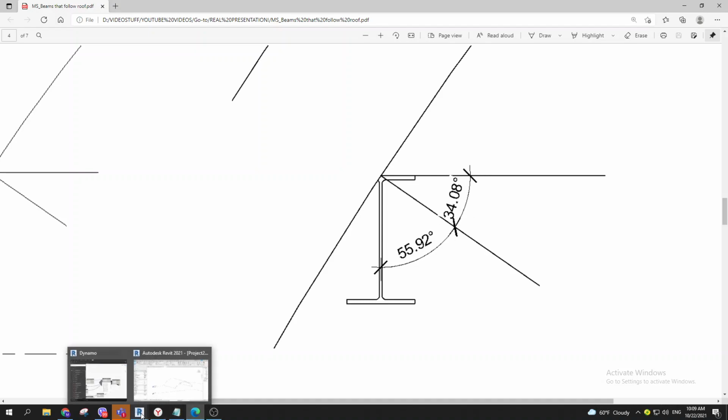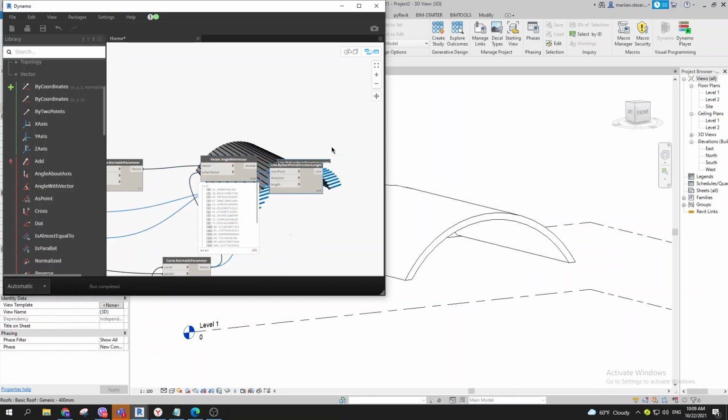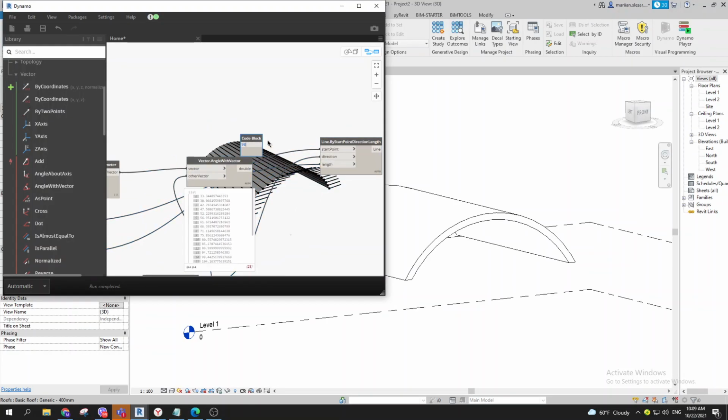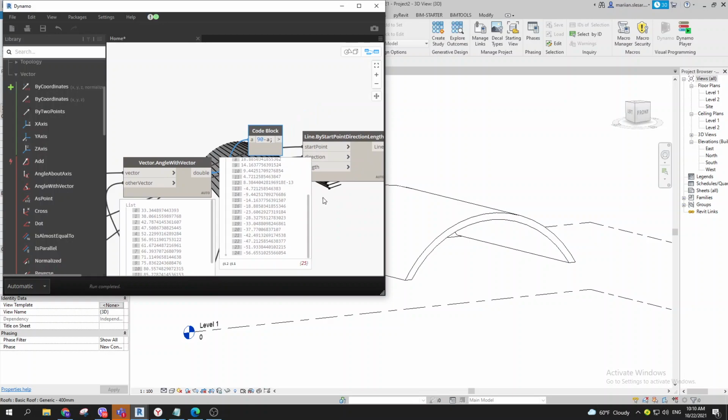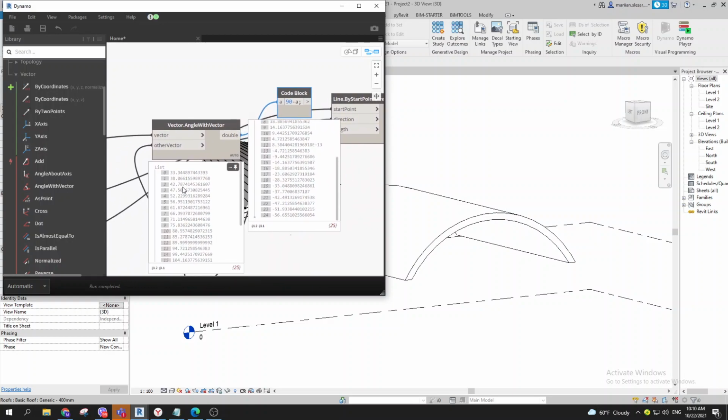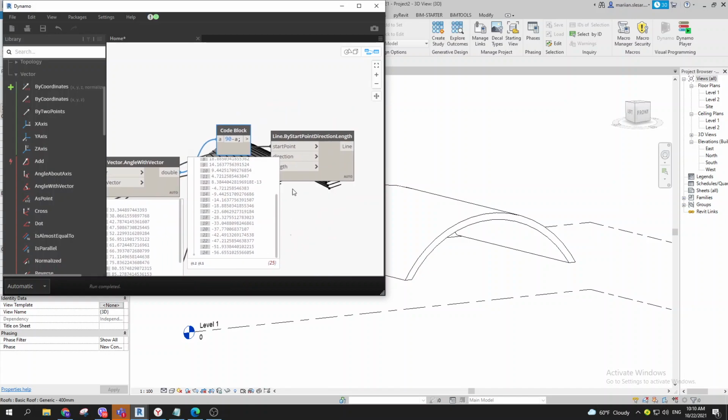So let's go back to Dynamo and let's just go 90 from A, for example, and you can connect this one. To understand whether it works, you can see that the first angle and the last angle should be kind of the same, but this one should be negative.